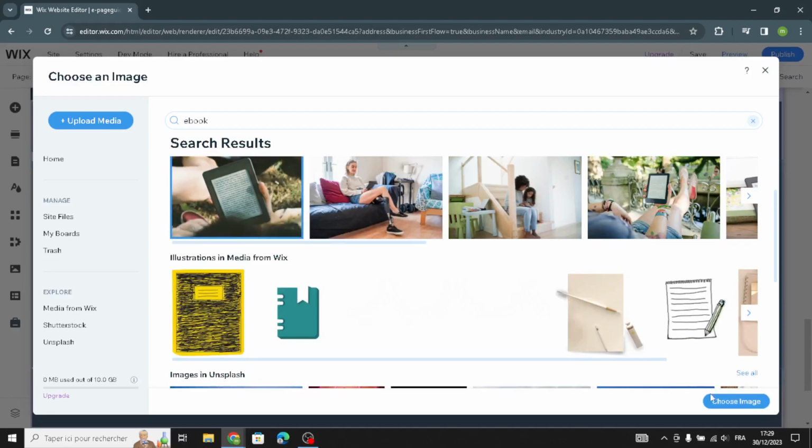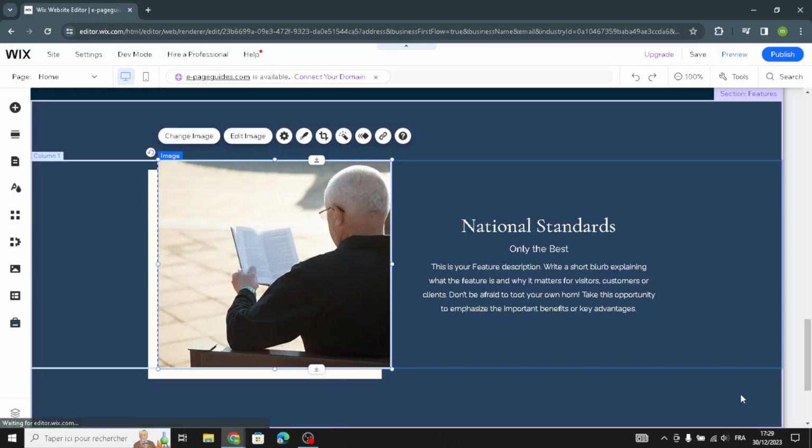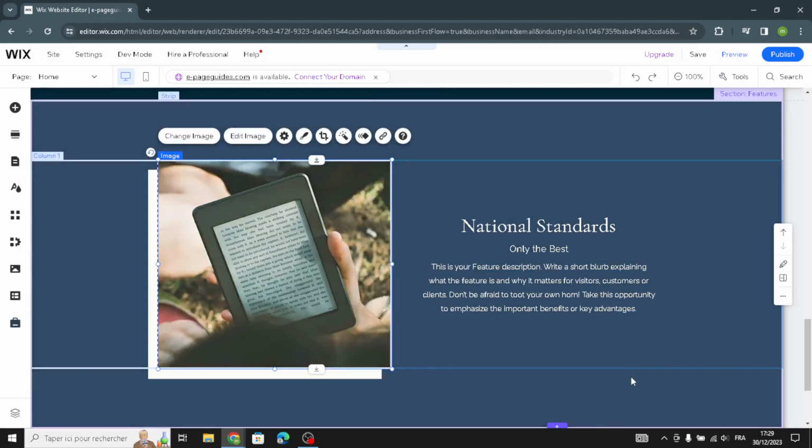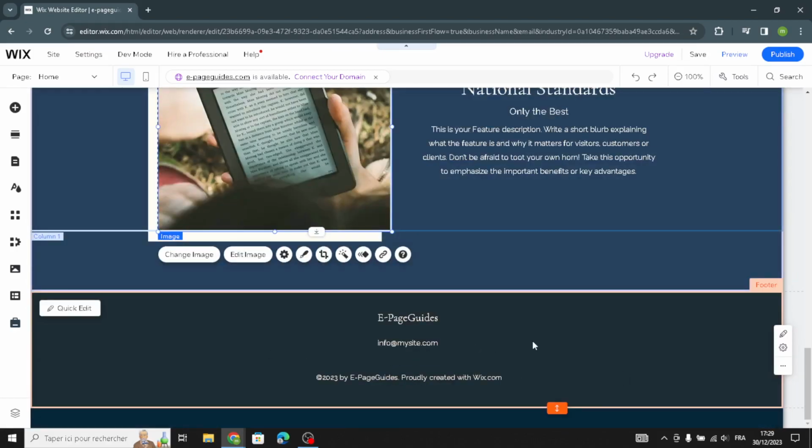Okay, I'm gonna choose this one. So that's it. This is the last section here, the footer section.